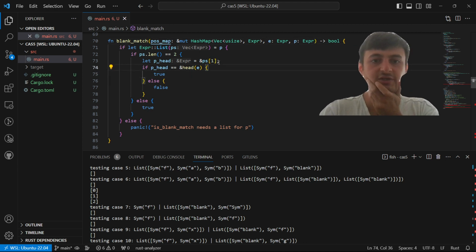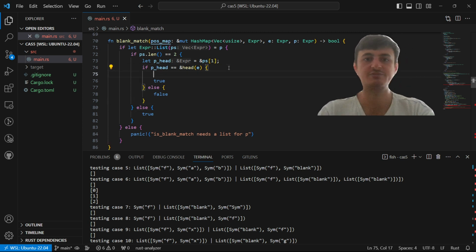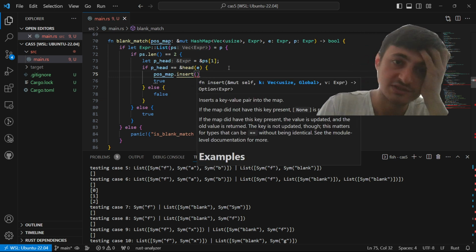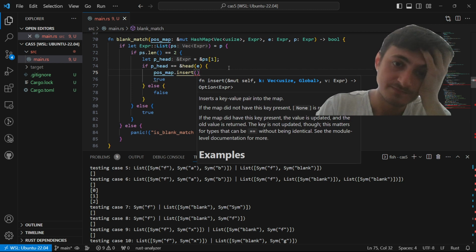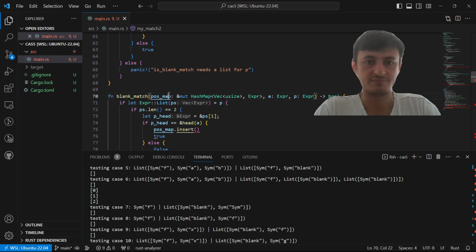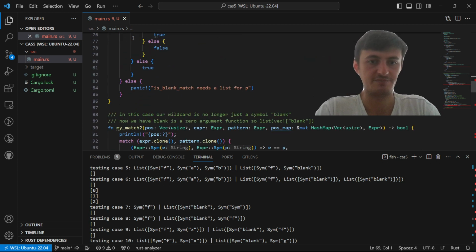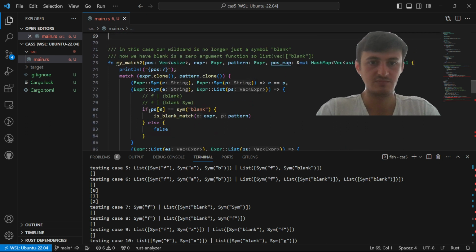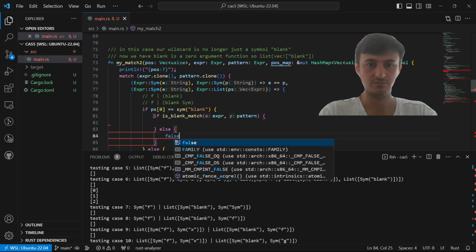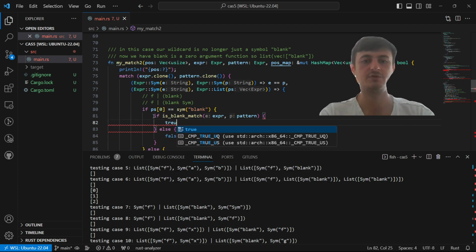But here, for all the true cases, for both of these, we need to do pos map dot insert. Oh, but we need the position. So we can do it here instead of that whole thing. I think that's not so bad. And we'll need to put true here.